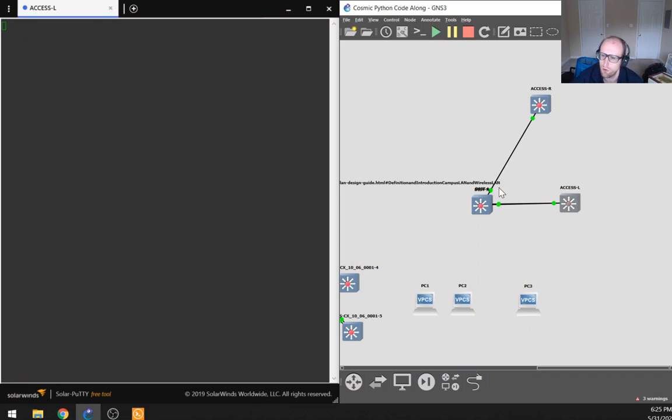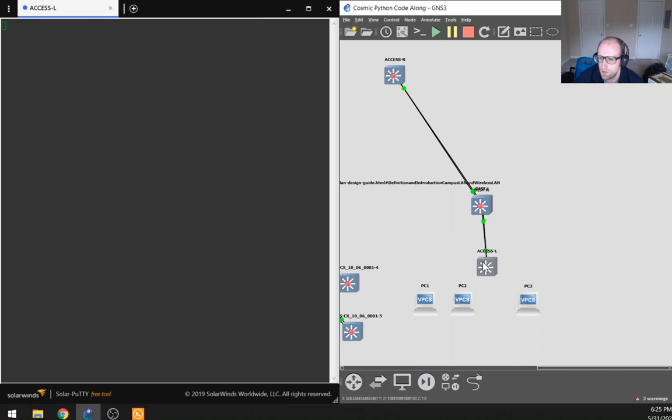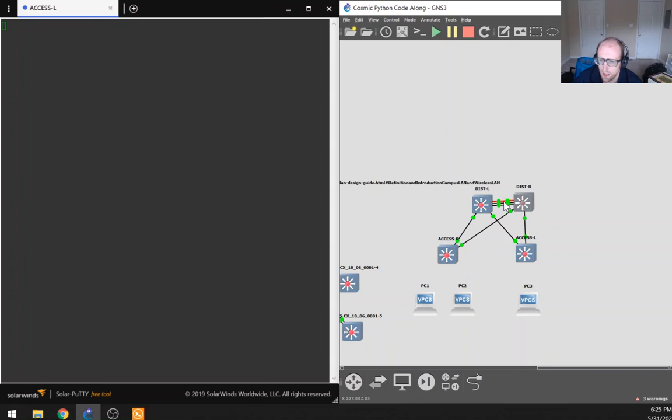So the reason you can't have something like VSX on the access layer is because your access layer devices are going to extend out to different areas, physically, geographically. So the requirement of connecting them to each other really just does not become practical.